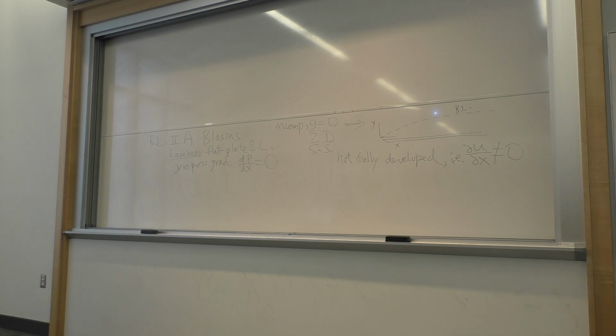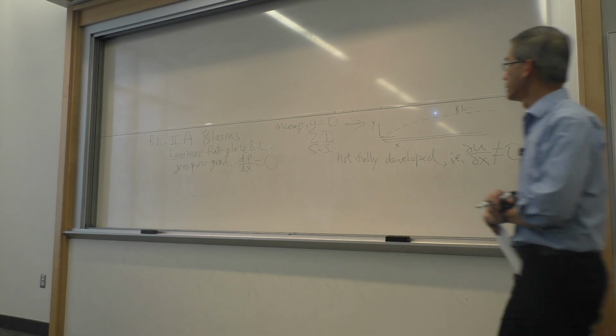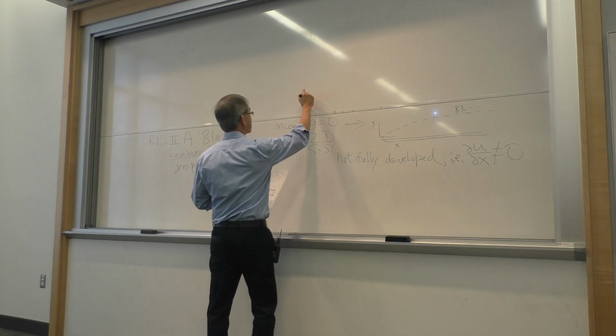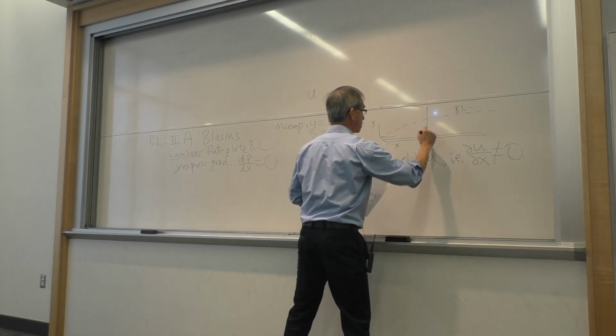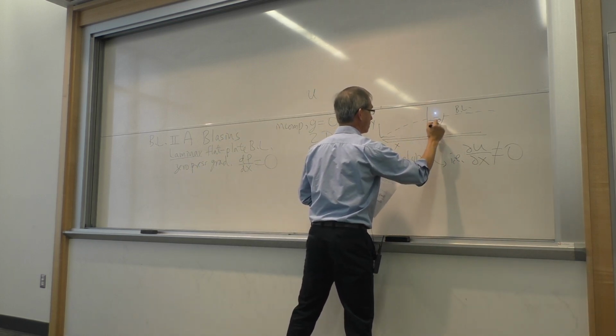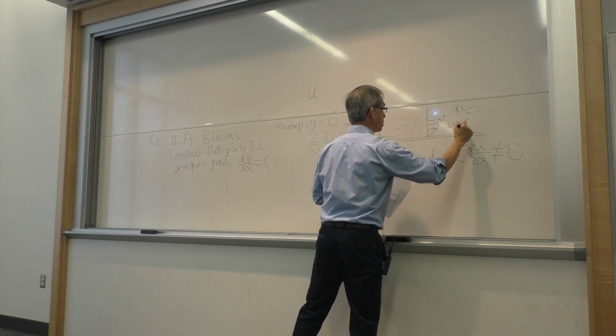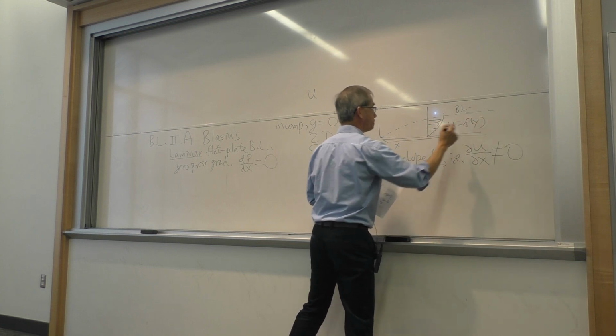So how would you analyze this problem? What two equations will you use? So what are we after? What do you want at the end of doing the analysis? What is it that you are trying to calculate? Anyone? Description of boundary layer. Description of the boundary layer, in this case, is the velocity u, which is the velocity in the x direction, as a function of the coordinate y.